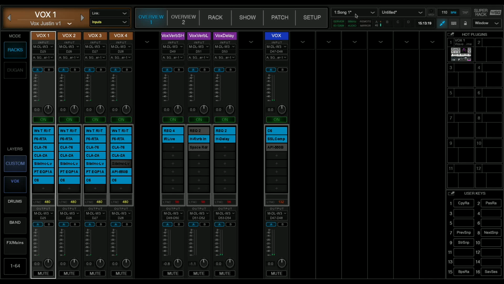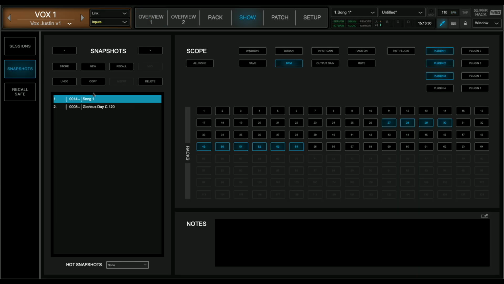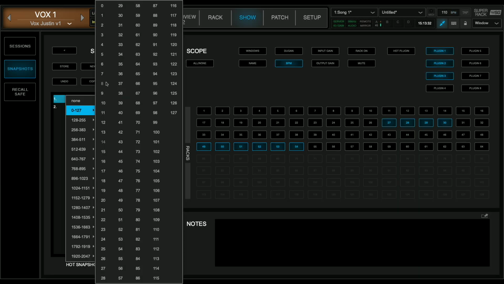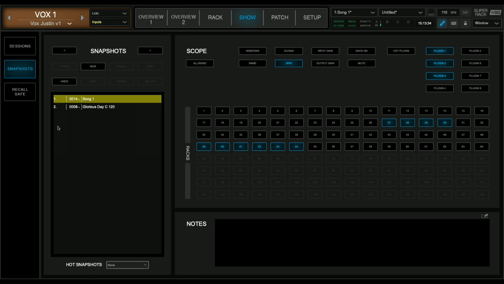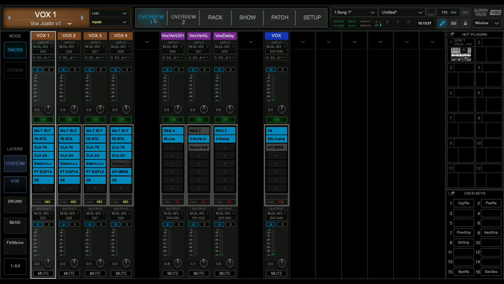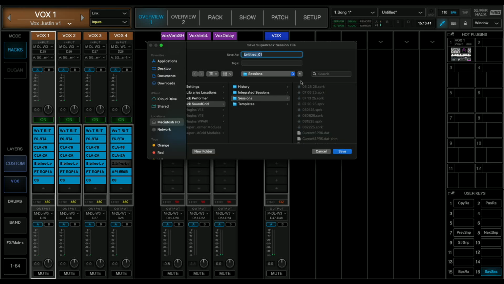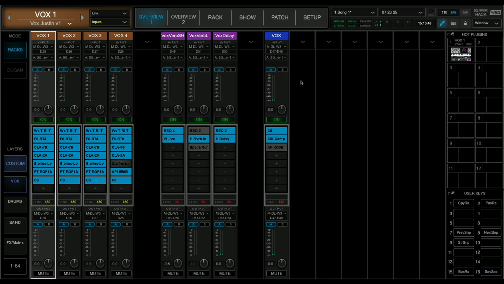And so then as you would go along on the dLive creating your scenes for each part of the song or each song specifically, you would just have to stop and add the appropriate ID number for MIDI for the scene on this part of the SuperRack file. And then lastly, I just encourage you to hit save session, and we'll just type in the date of this session and press save. And that's an overview on SuperRack.